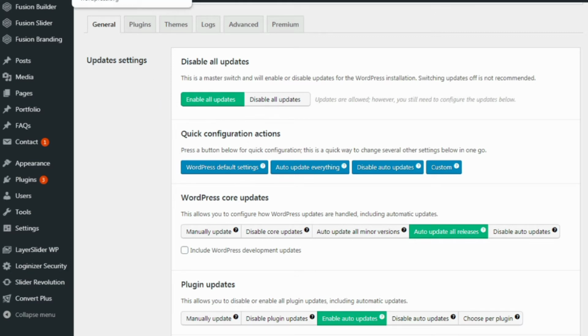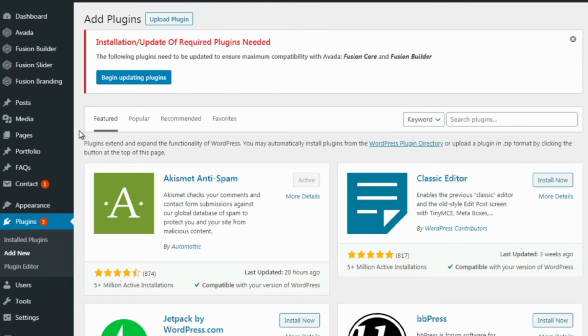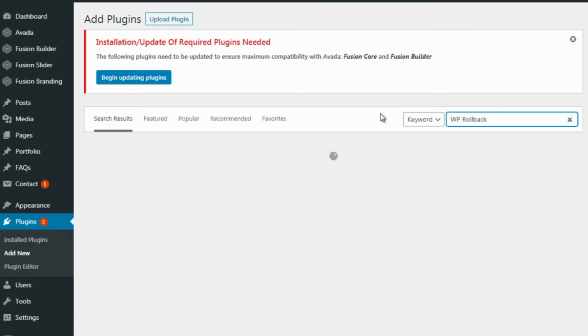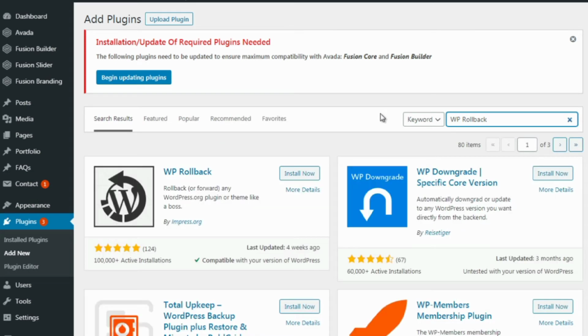Now, another little plugin that you can have: let's say that you update a plugin and then your site crashes or something, or you update your theme and the site crashes. What can you do? In this case, there is a plugin called WP Rollback. And what this enables you to do is, let's say, for example, that situation were to occur, this allows you to basically roll back to the working plugin.